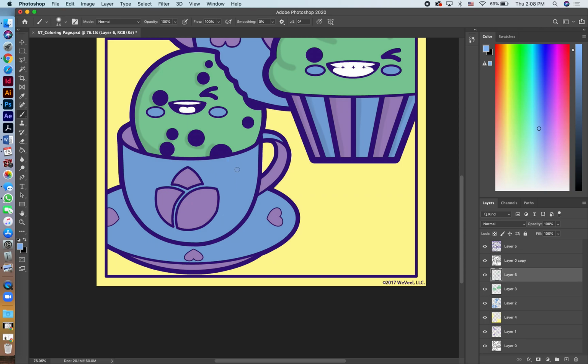This is easier when you have a tablet, because then you can draw like you would ordinarily. If you're doing it with your finger, it does get a little bit harder. And now I'm going to add, you know what I didn't do? I didn't make a selection. That's why I was able to paint in the yellow. So what we want to do to stop that from happening is hit Command or Control and then the thumbnail. And then we can get our selection to help keep us neater. There we go.